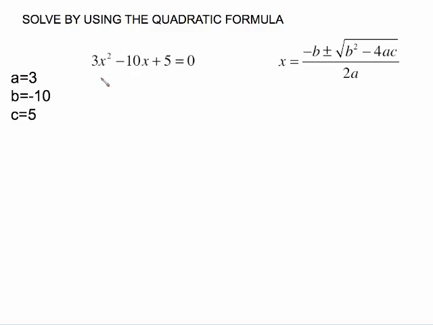Here's a quadratic equation. It's in our standard form ax squared plus bx plus c. I suggest you make a little list. A is 3. That's the coefficient in front of x squared. B is negative 10. That's the coefficient in front of x and c is 5.